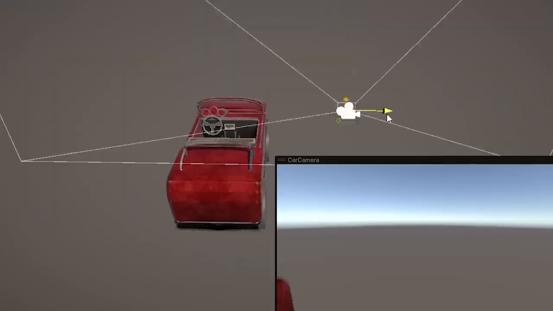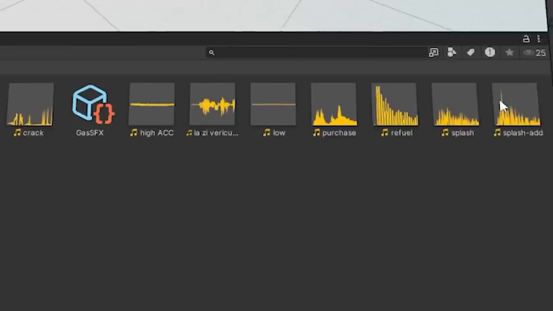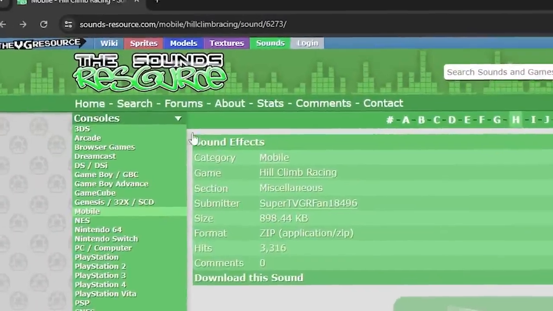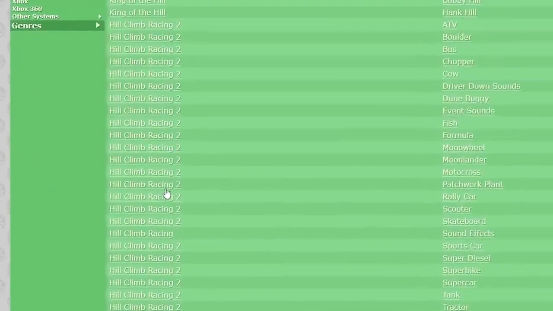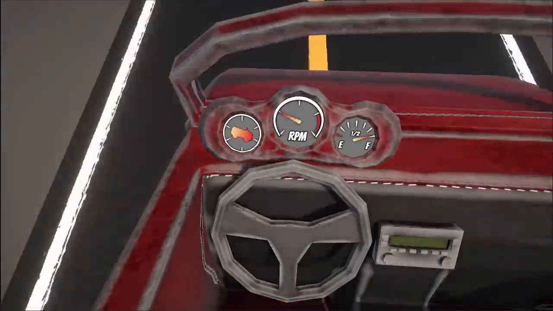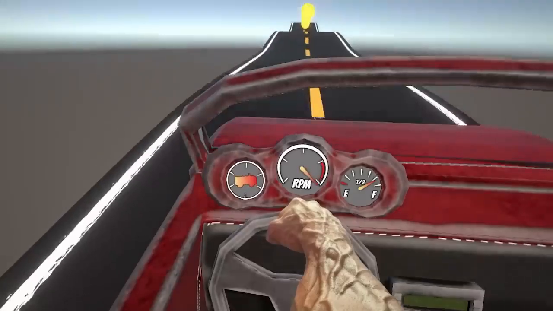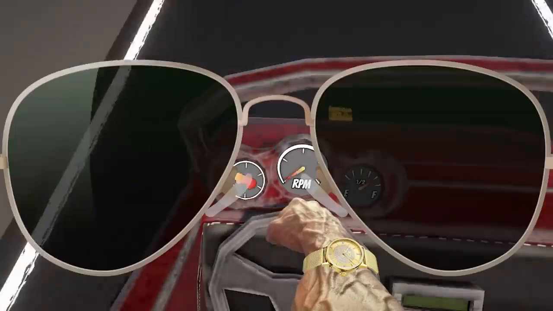Just in time! Now we just need to position the camera inside the car, add some UI and some sound effects of course. And I happen to know the perfect website that contains sound packs ripped straight from video games. Oh no, forget I said that. FBI, open up! But you know, I think it's still missing one important detail. 10 out of 10, just add a golden watch and some sunglasses and now I have 100% Cocalar experience.